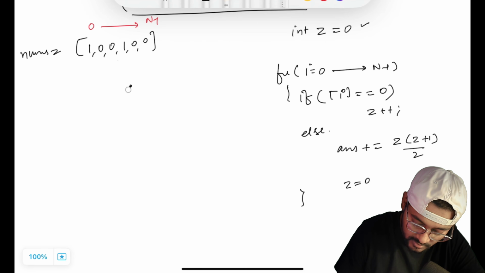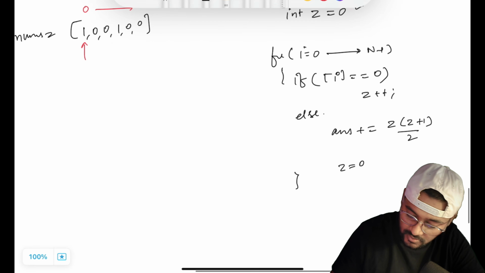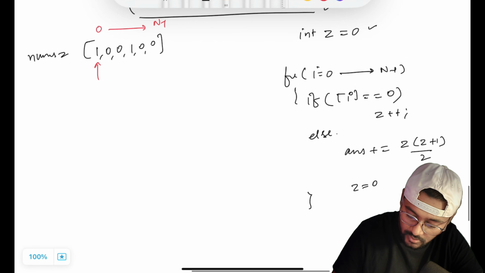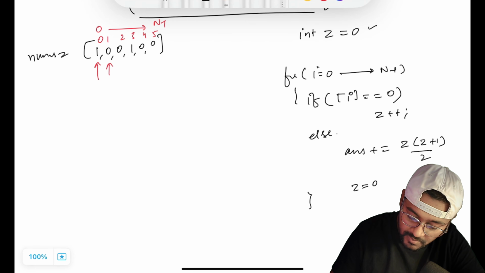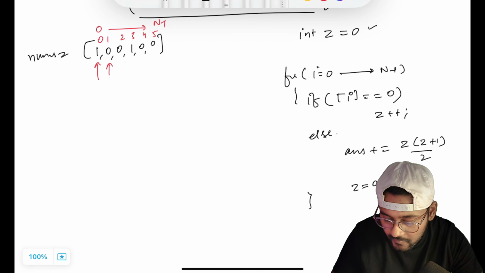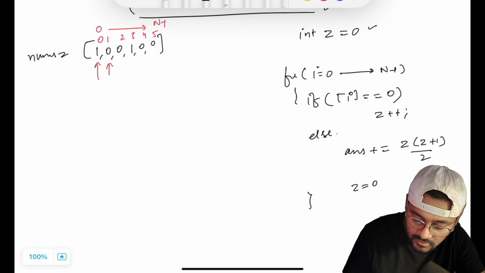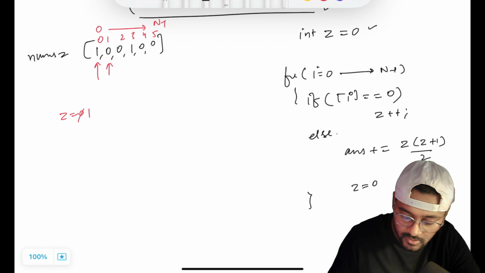We will do the dry run with the code snippet we have covered so far. Initially z is 0, then we don't have a block. When I is becoming 1, here it is 0. If it is 0, increase z, it will become 1.